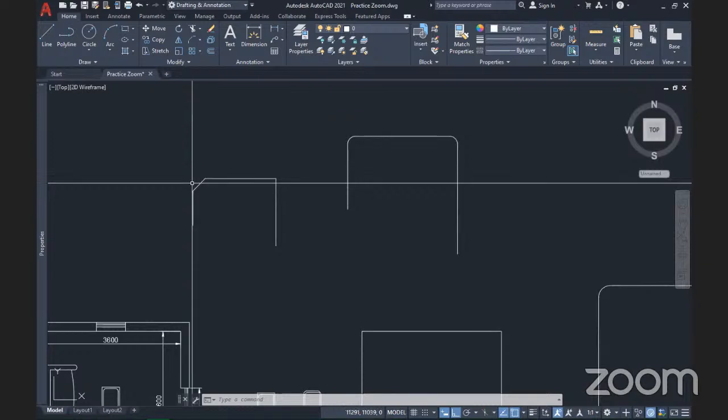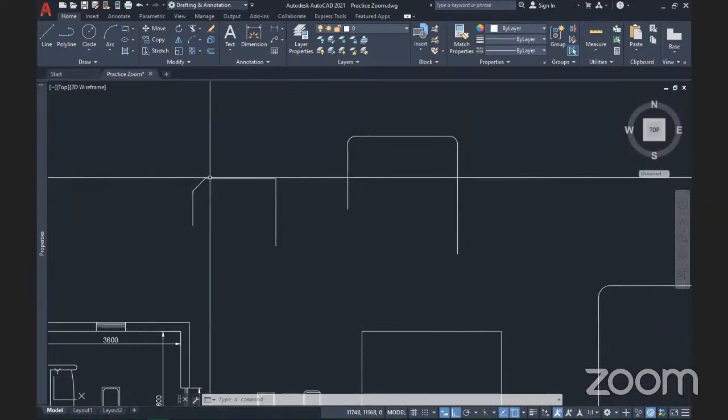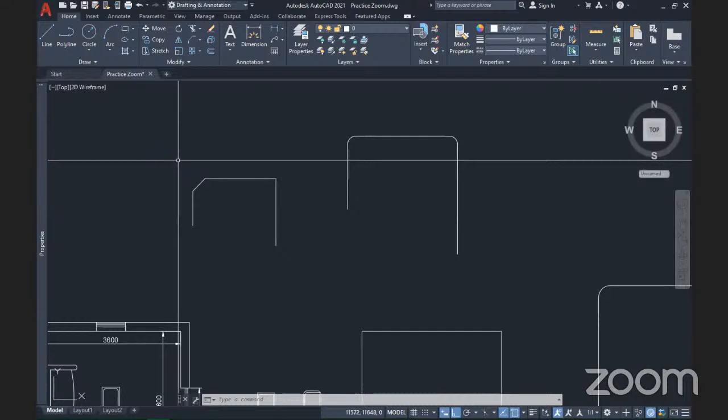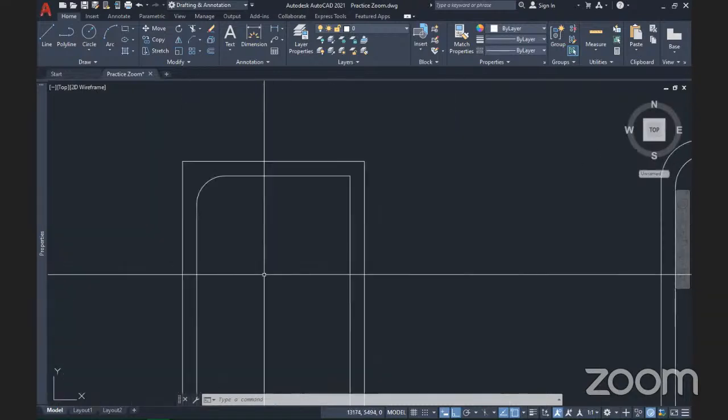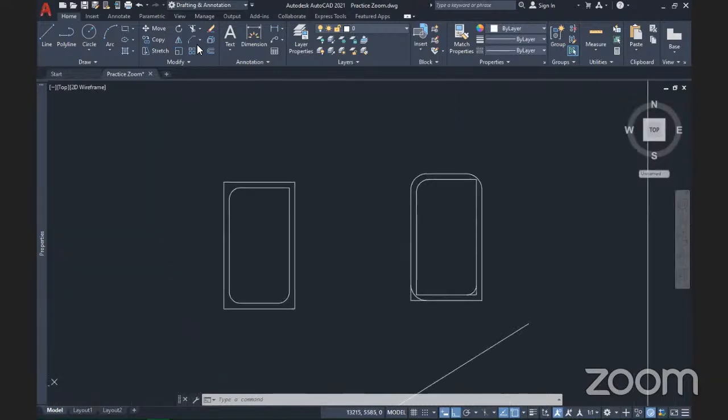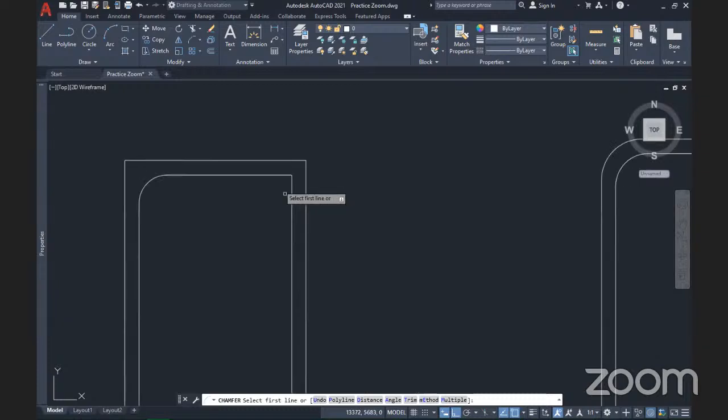This area can be said as being chamfered. So I have chamfered this area. So now let's go and practice it here. I click on the chamfer tool, and I want to chamfer this edge. Now I need to specify my chamfer distances.